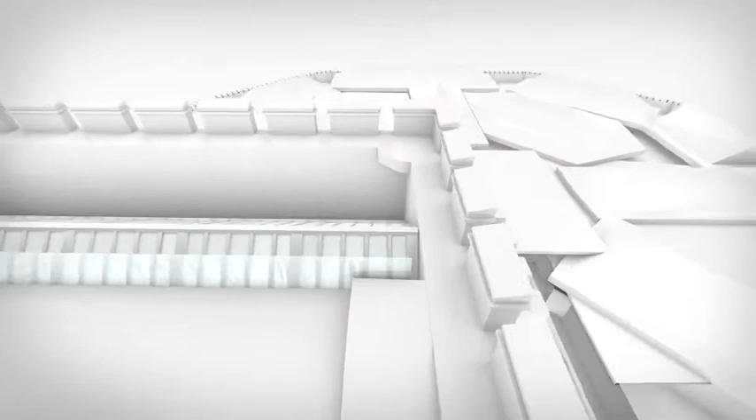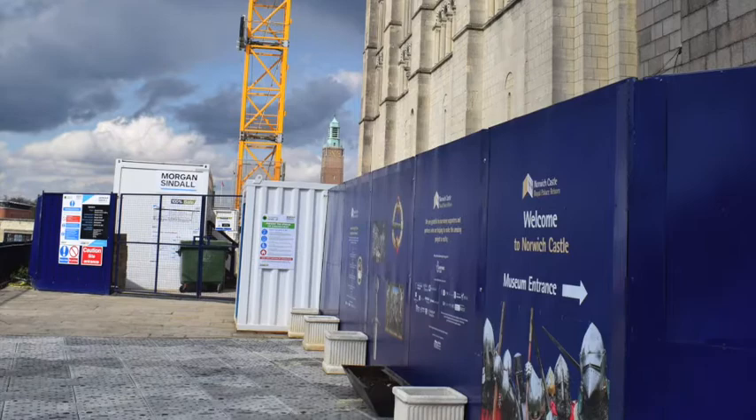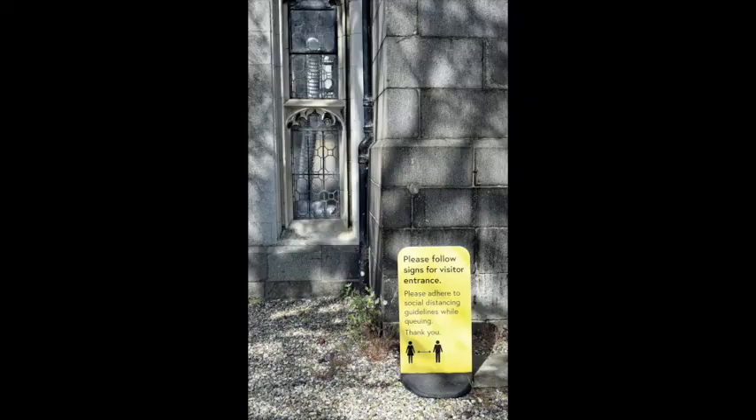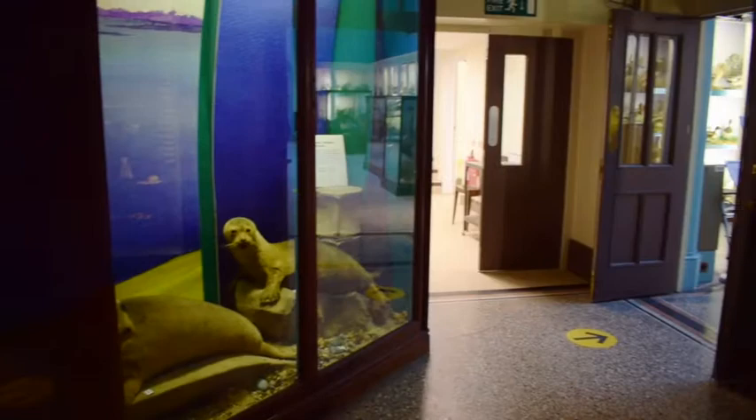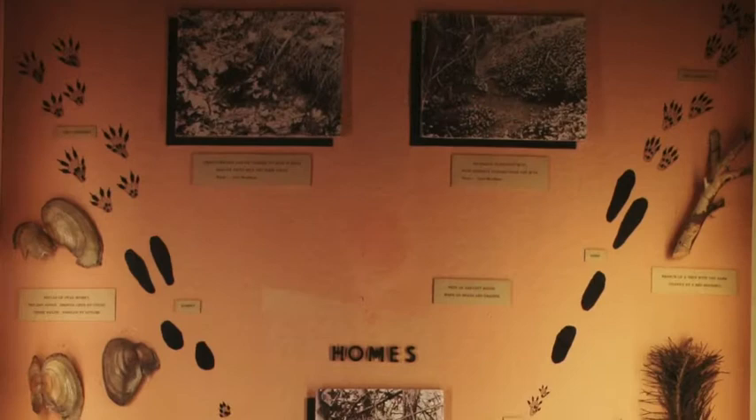During the course of this short tour, I'll be focusing on some of the changes we've had to make in the face of both a pandemic and a major capital project. One of the changes made as a result of the Castle Keep redevelopment and closure of the main entrance is that the Natural History Galleries are now the first thing that visitors see when entering the museum. A temporary front desk has been set up within the British Bird Gallery, and visitors are directed here to pay or show their museum pass to enter. A formerly rather nondescript fire exit and corridor is now the main entrance to the largest museum in Norfolk.